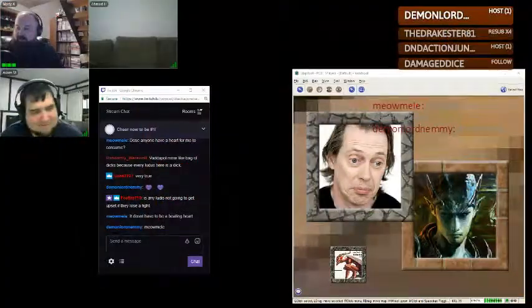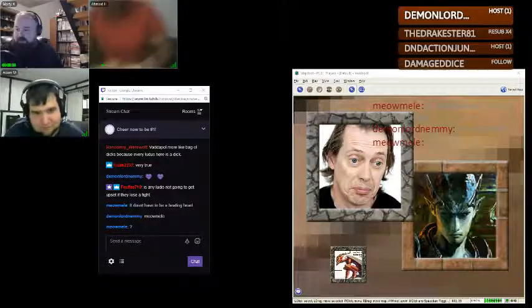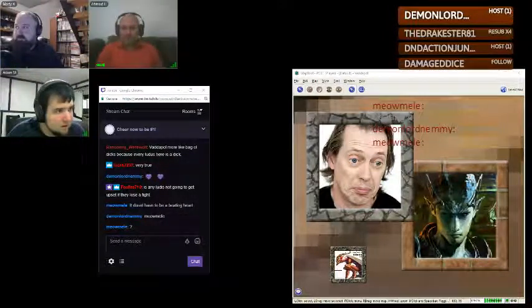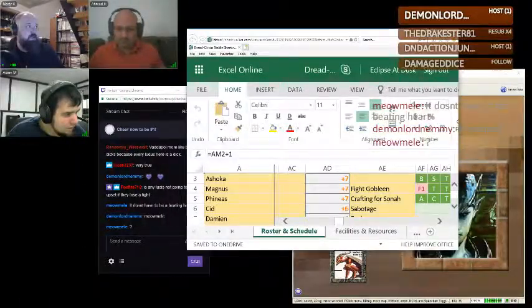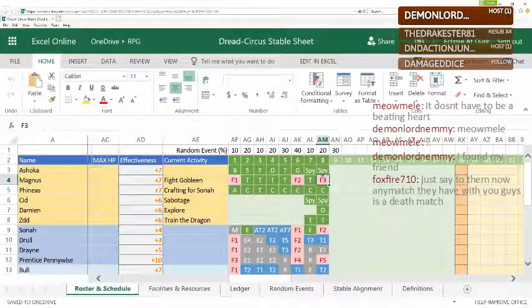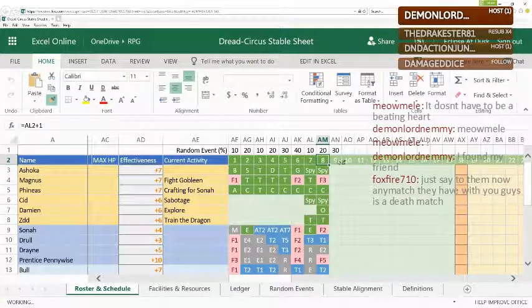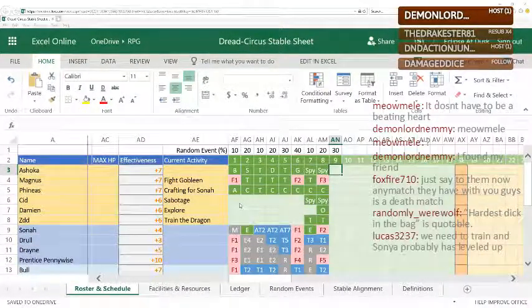I'm going to switch to desktop mode so we can go to our wonderful spreadsheets where we're looking at our gladiator turns, gladiator management. So, here is the gladiator sheet. You need to plan out your next turn there, guys. So, Ashoka, what are you doing in the next week? Question. Is Boyo leveling? Who? Sonah. I need to do a quick check here.